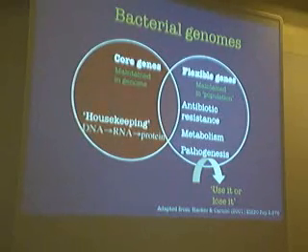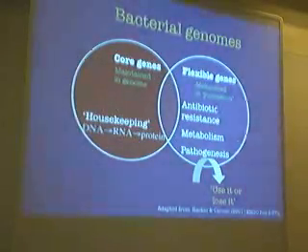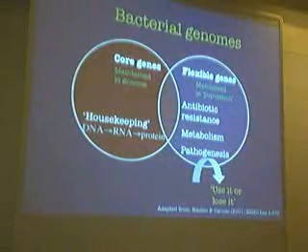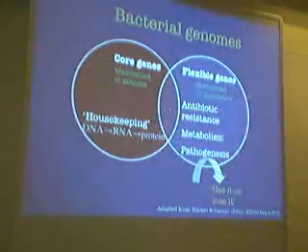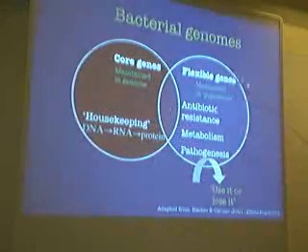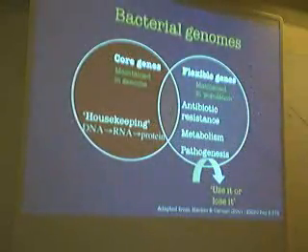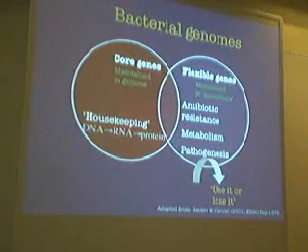And this is where the horizontal gene transfer comes in. We know that all cells require some core set of genes in order to run. They need to be able to copy DNA and produce proteins, for example. They need to be able to make a membrane. There's going to be a few sets of genes that are absolutely essential to the running of any type of cell. And then there are genes that have been described as being flexible. They're maintained sporadically in terms of the individual.